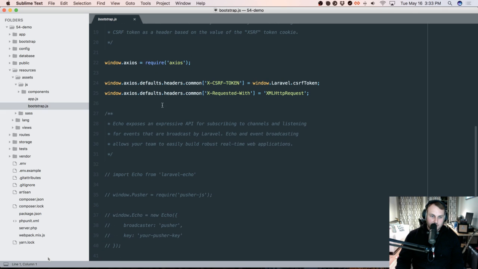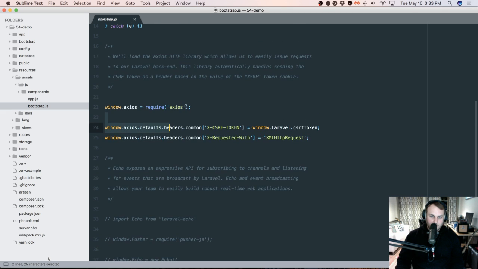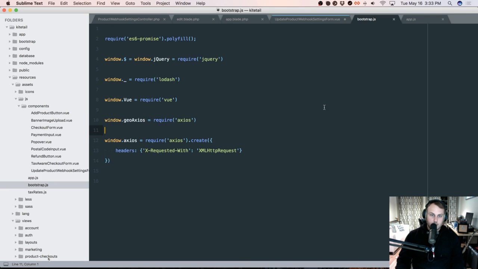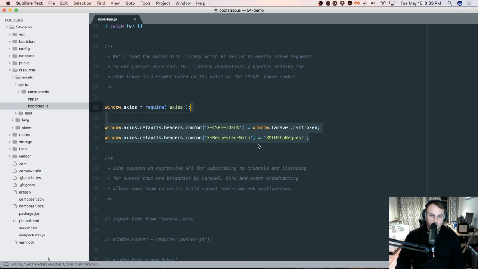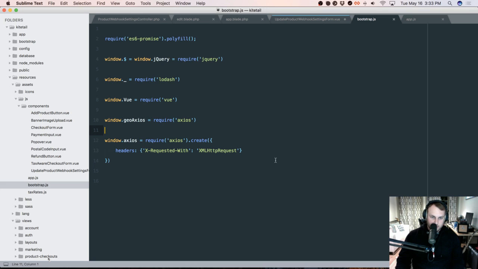Yeah, this stuff. All right, I think we can just set this to the window.laravel.csrf token. Oh, what am I doing?